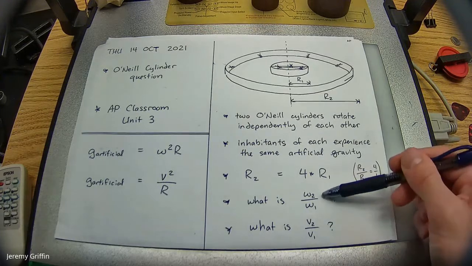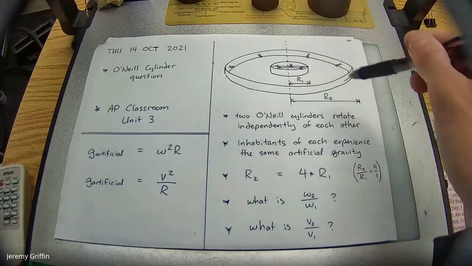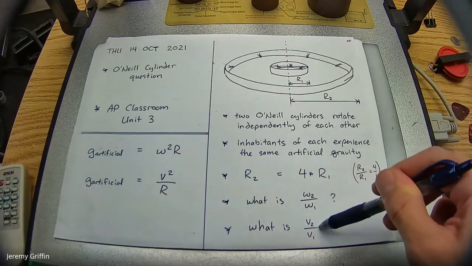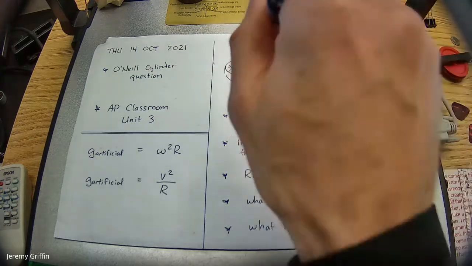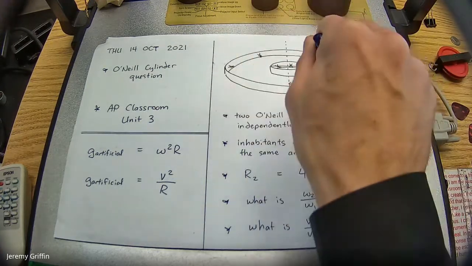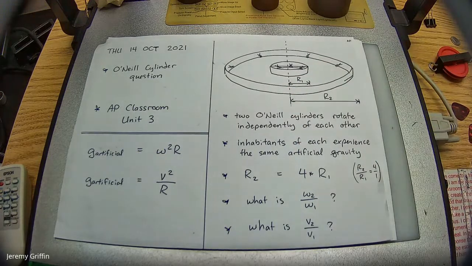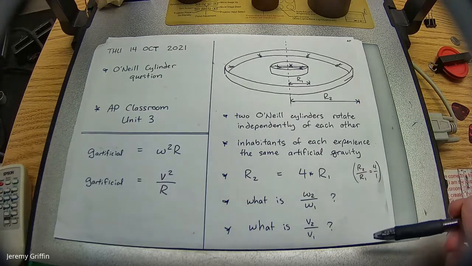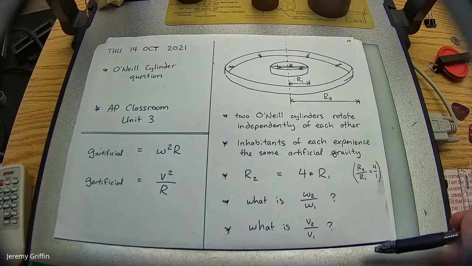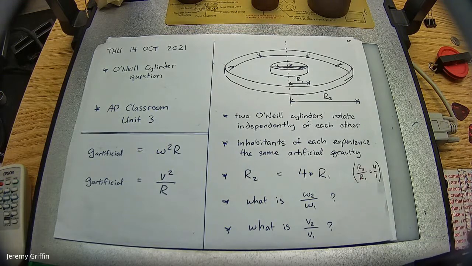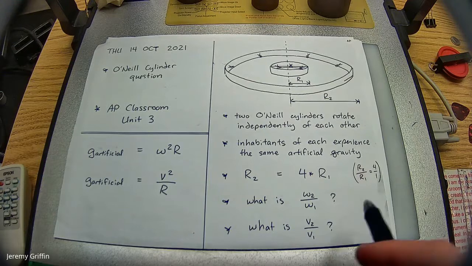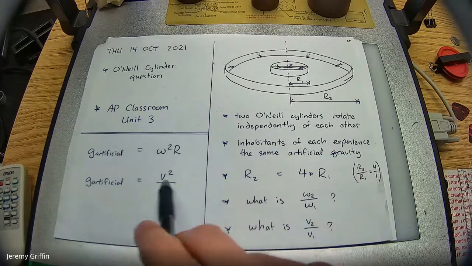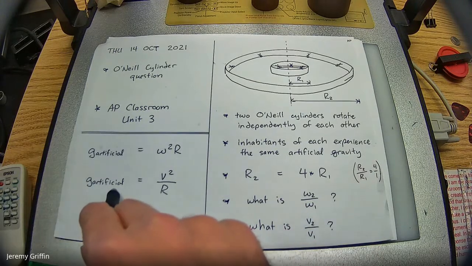Okay. So this first version is like, if you're watching them spin, how fast is one spinning compared to the other. The classic velocity way, like meters per second, is like, if you're out here floating in space, you point a radar gun at these people, you point a radar gun at these people, and you get instantaneous speeds. How would those compare? Now, it turns out that if I were to ask which one's rotating faster, you could actually make an argument for either one depending on which type of velocity you were analyzing with. And you might get a hint from that by looking at the equations for centripetal acceleration.